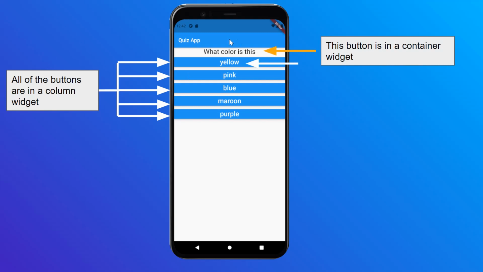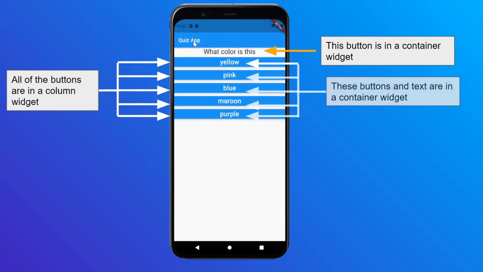Now this button is inside a container widget, which helps contain it and center it. Do you see how this text is in the center? Now this text is not in a container widget, so do you see how it's not centered? And how do you think these buttons can go through all of the screen? How do you think they're so wide? Well, they're also in a container widget. And how do you think this text is centered? All of that is in a container widget. So without these, our app would look horrible. The buttons would be small. There would be no alignment. It wouldn't be good at all.